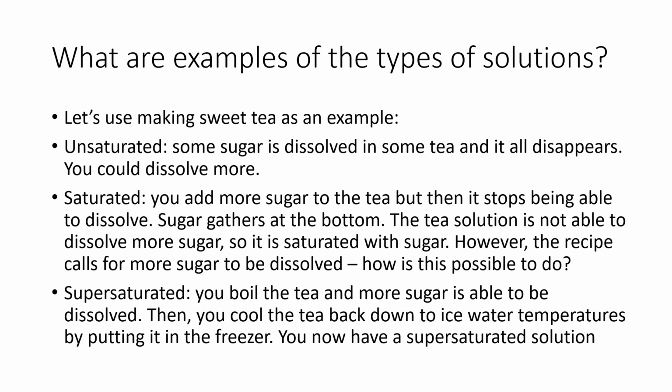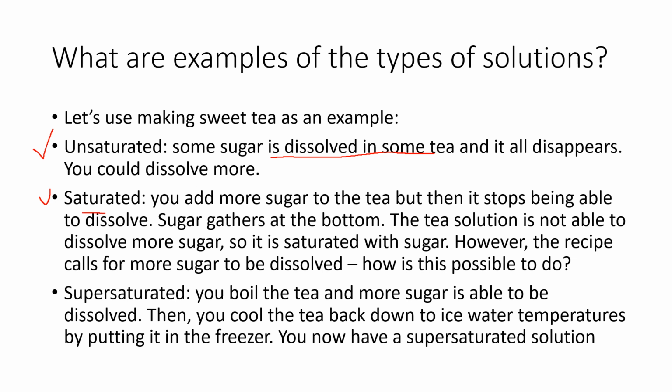So maybe you dissolve some sugar in some ice water or some iced tea and it all disappears, just like a little bit of sugar is able to disappear. You could dissolve more. That's an unsaturated solution there. But then, you dissolve all of this sugar and then the sugar starts falling to the bottom and it can't dissolve anymore. That is going to be our saturated solution.